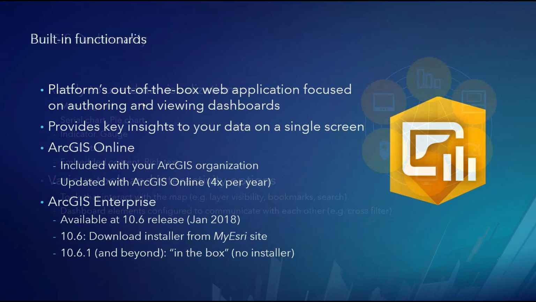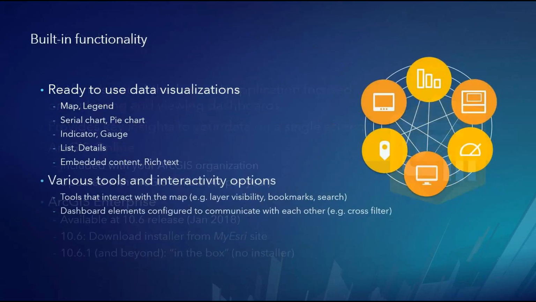So what does it give you, right? Built-in functionality, which is all about ready-to-use data visualization. So there's maps, of course, with legends, serial charts, pie charts. There's an indicator widget, a gauge widget, list widget, which we'll get into some of the details of what these all mean. There's a details widget, just a handful of visualizations and different ways you can carve up and present your data.